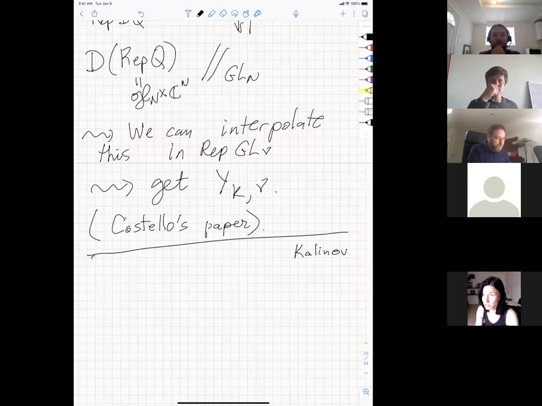So now I want to stop for questions, and the last thing I want to do is explain what the Deligne category for symmetric groups is, and how to interpolate the Cherednik algebras, actually the full ones, not just spherical, to get this Yangian. So this should take another maybe 10 minutes. So are there any questions up to this point? Yes, I have a quick question.